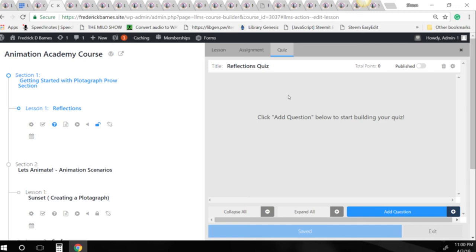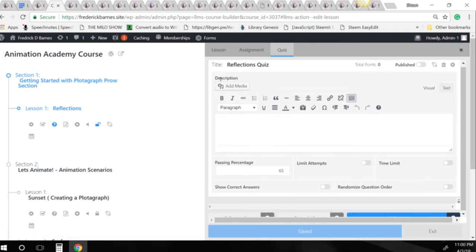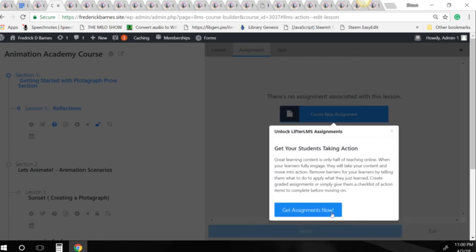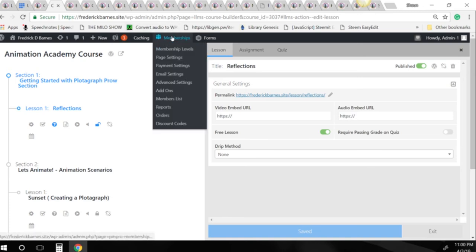And you still have all the control within this to set times and dates and limits and basically schedule out an entire course on anything you can think of or desire. And this is the way it's laid out, and this is the way people see it. And I can even change features on this, such as the colors and all that stuff. So it's set to blue, and you can add anything in here. So I can create a new assignment. It's really, really awesome. You can set up your different membership types.